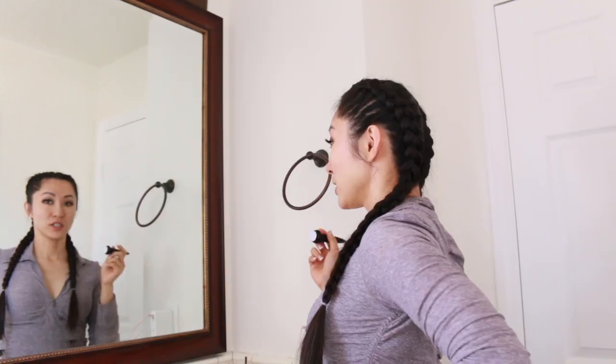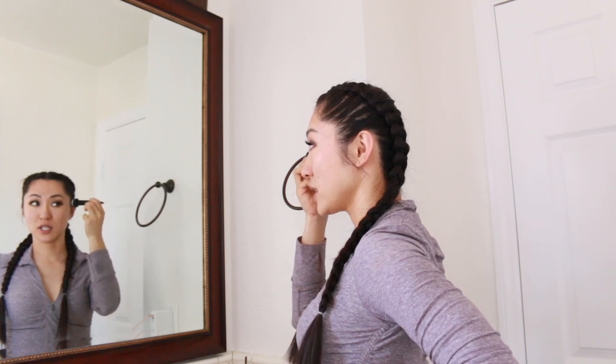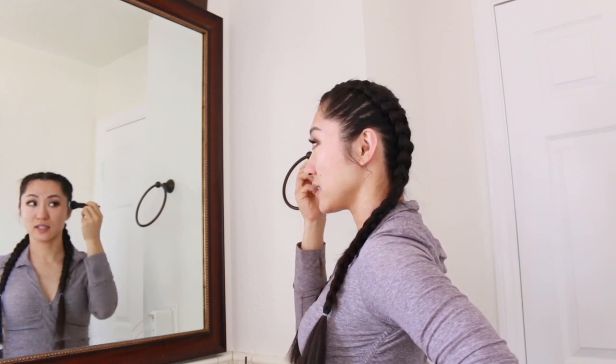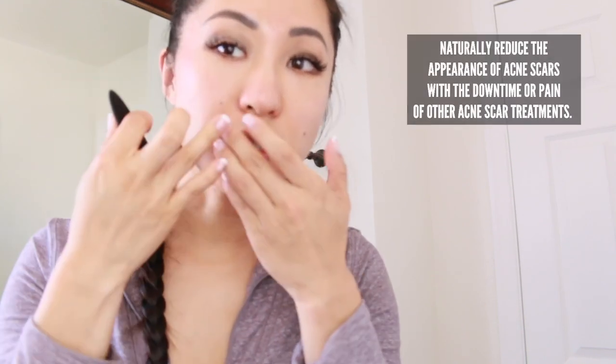I'm going to focus right along my skin here. I just press it and let it go and rotate — press, let it go, rotate. It's super fast, simple, easy, effective. Then I'm going to go to my cheeks. This is so we can create those micro holes to build collagen in the skin. And then I like to do a little bit here because I feel like I'm getting lines here.